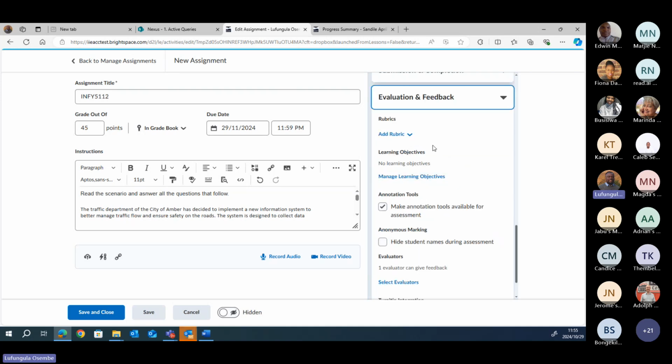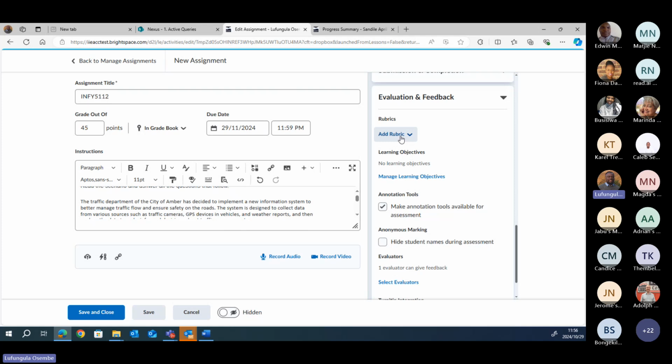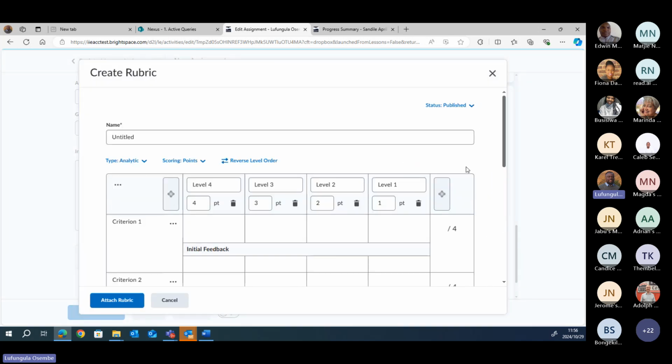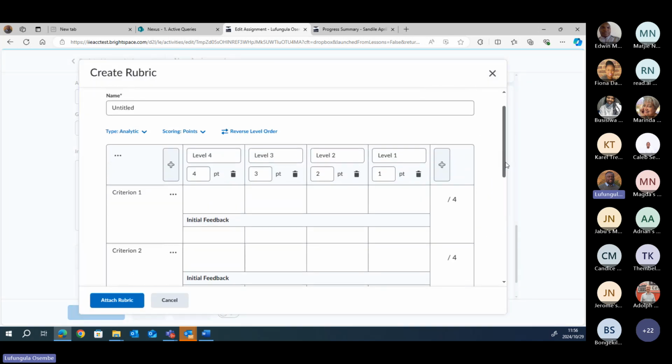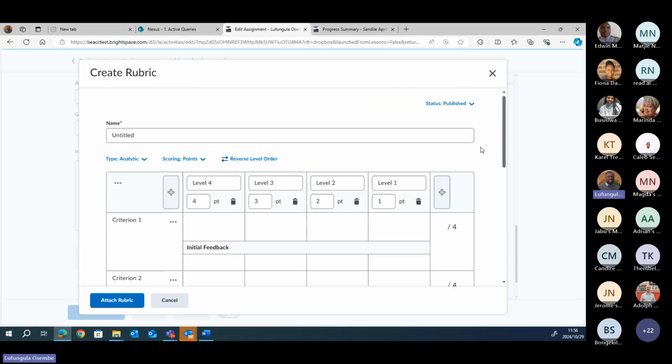The other thing I want to touch on is the rubrics, okay? For this particular assignment, you can add a rubric or you can import a rubric. So what you could do as a lecturer is create a rubric offline, and then import it. But this time around, what's good about ARC is that you can create your new rubric. Okay, let's create one new rubric. I'm just going to show you how to play around with the rubric. A few things you need to make sure of: I'm just going to put in the title of the rubric.